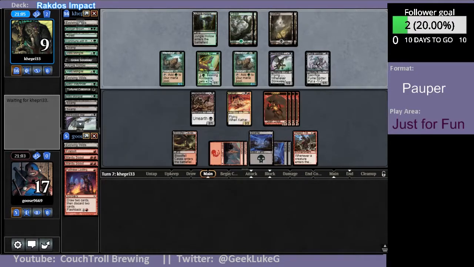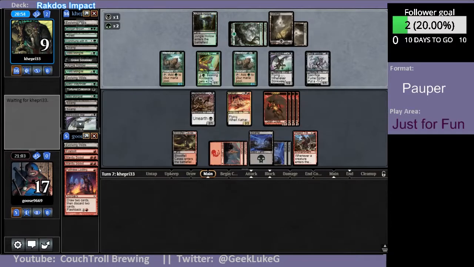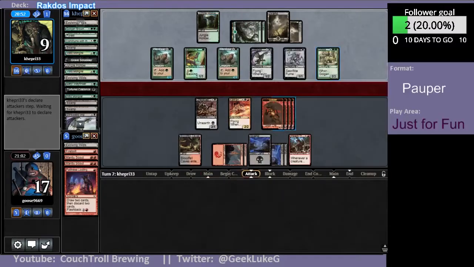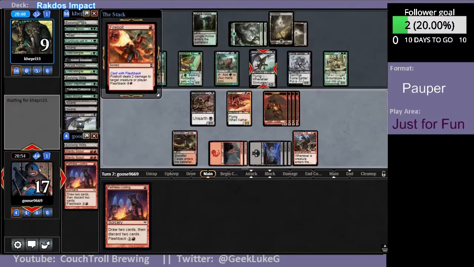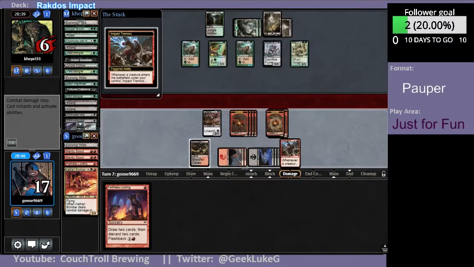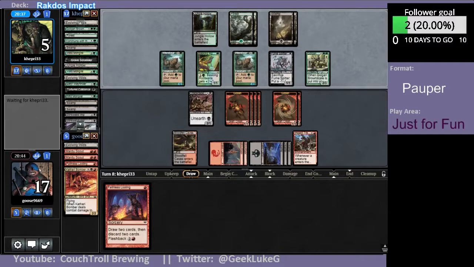AKA, I still have a board to end a turn. I will Firebolt Impy out of the way and get a couple more Goblin tokens. What do we got? What do we got? Okay. We're playing a Brown Scale. I don't know what's going on. Another looting. Let's get Impy out of the way. Attack for 2. Well, 4. But he's got 5 life. I can do that exact damage next turn if he doesn't do another Stinkweed Imp.